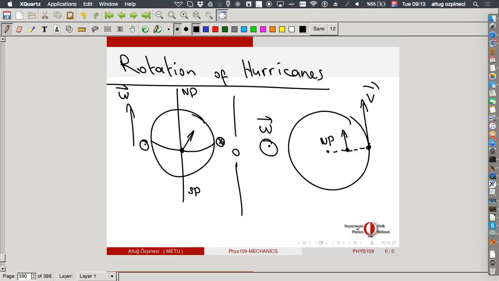Now, if it tries to go to the South Pole, we will have a similar effect. So its velocity vector will be in this direction. So you see, in the equator, we have this hot air. Hot air will just rise and try to go towards the poles. Whereas on the poles, we have cold air. And remember, in this figure at least, the air at the North Pole doesn't have any velocity. The speed is zero. Due to the rotation there, it doesn't have any speed.